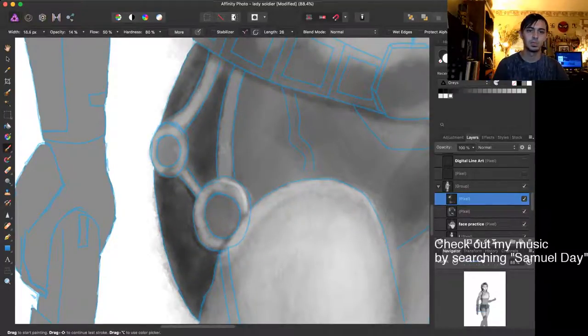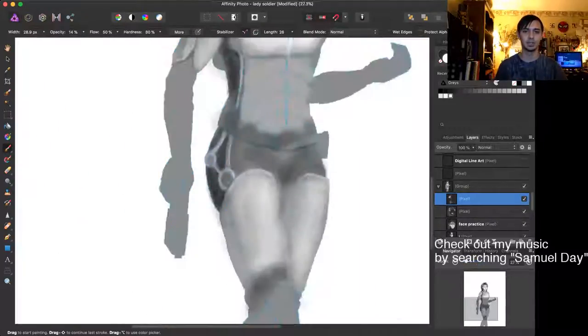Here you kind of push out this edge. Same thing on the back one. Got to be careful, because again, this is on kind of the back part of her hip, and we're moving away. The light source is in front, but I think I can get away with pushing the contrast a little bit.